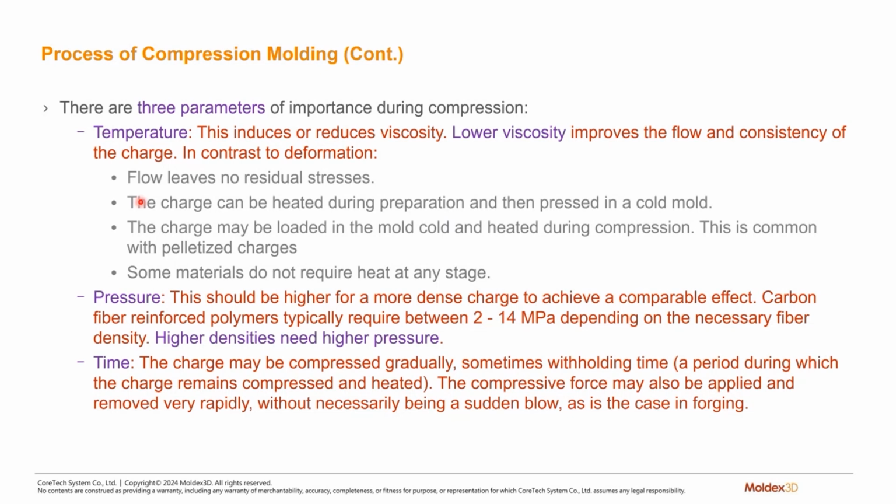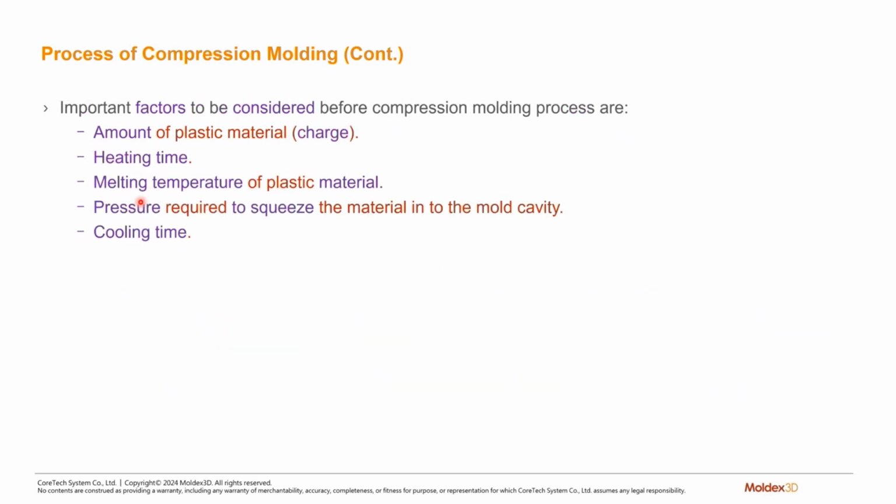If you want to see the details, you can contact our staff and request the documents. You can read it in more detail. Because we have limited time, I will not explain it here. If we go into more detail on these three parameters, we can also separate them by important factors we have to consider in the compression molding process.